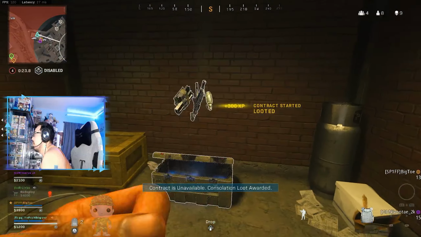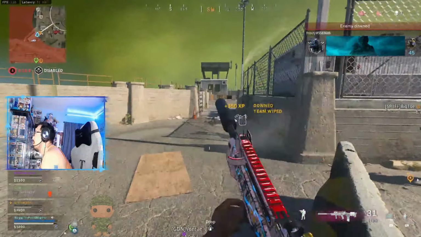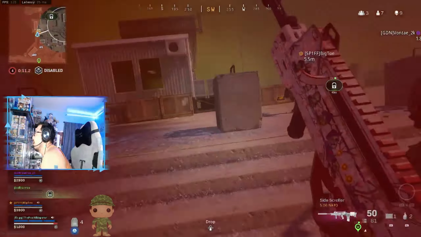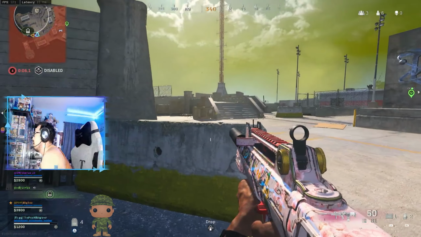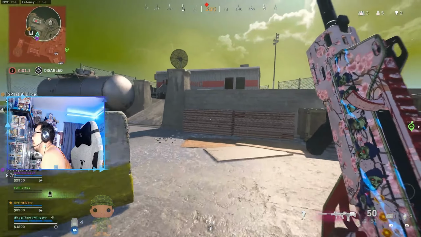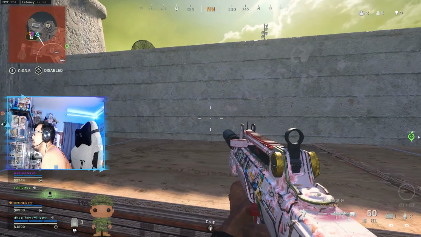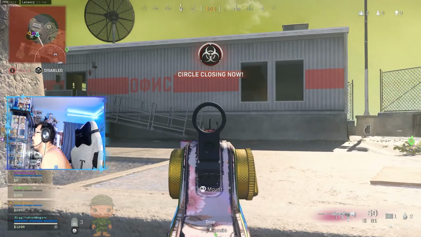Got him, let's go. Good luck. Go for that heli. Are they fighting or not? He dipped. Heli's gone. They're fighting. Get in there. Okay, cool. We got circle. Drop money. They're literally right here. They have two. 2v3. Oh, shit.